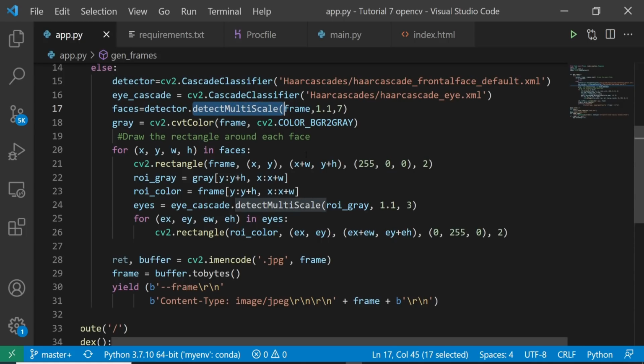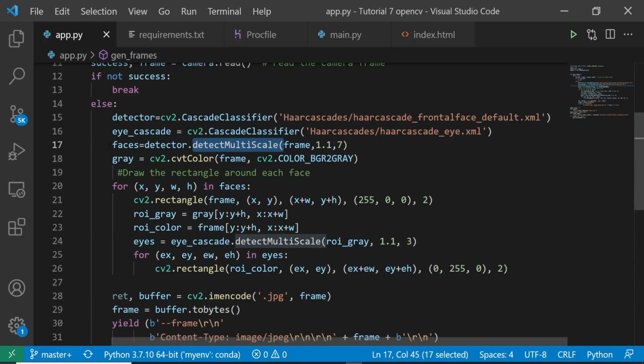So after we get the face coordinates in this particular faces, here you can see when you're using this particular function which says detectMultiScale, at that time we will be getting 4 different coordinates: x comma y comma width comma height. These coordinates will help you to create your bounding box around the frame. Frame basically means the images that I'm getting. And over here I just have to provide 2 coordinates, one is x comma y and the other one is x plus w comma y plus h. So x plus w basically means x plus width, and y plus h is the y coordinate plus the height. So 2 different coordinates will help you to create the bounding box.